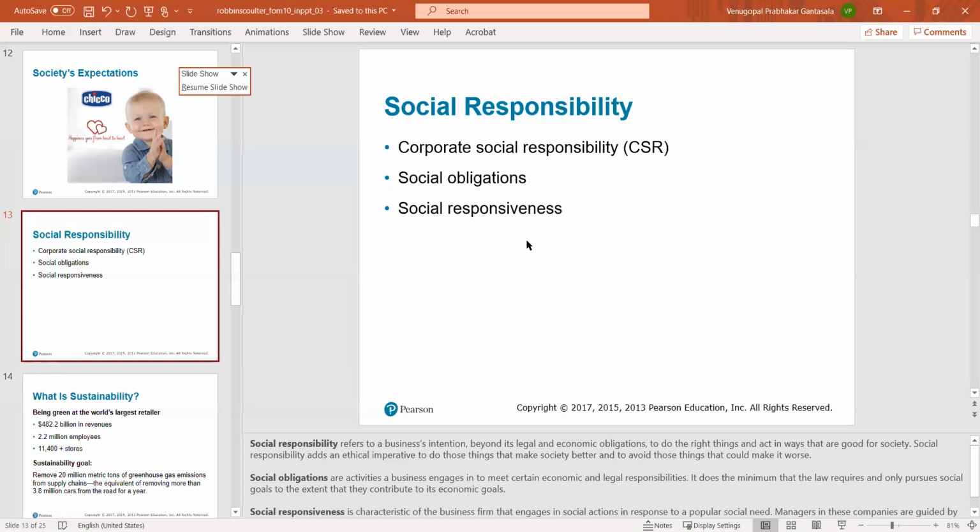When an earthquake hit Japan, global supply chains were hurt. Many of the industries could not manufacture because a lot of components came from Japan. So, social responsibility is a very important thing. Can you explain CSR once again? Yeah. If you're doing something beyond legal and economic expectations that the society expects from the company, that's what we call CSR.